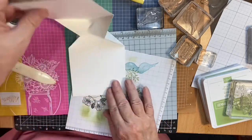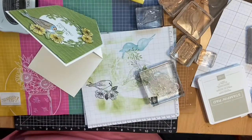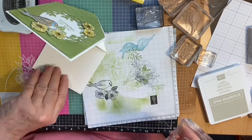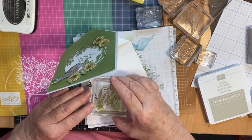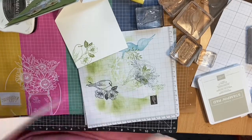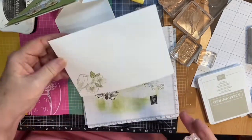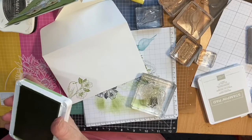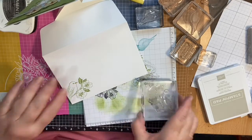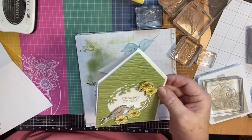Now we need to put something on our inside, so we've got this stamp to put there, and our envelope. It stamps beautifully. Gorgeous. And you may not be as fussy as I am about your leaves being green. It's okay, so that's that one.